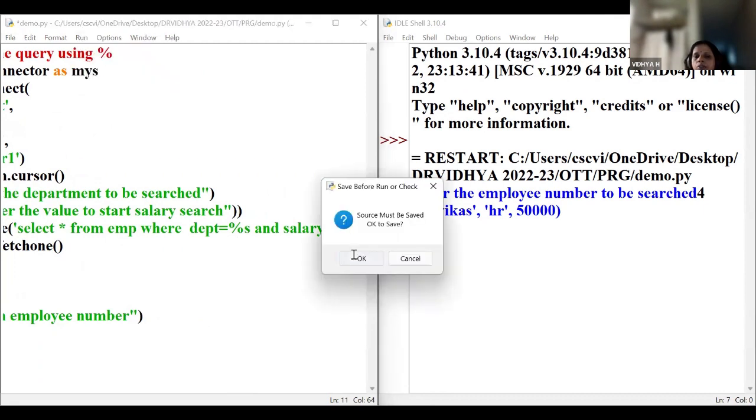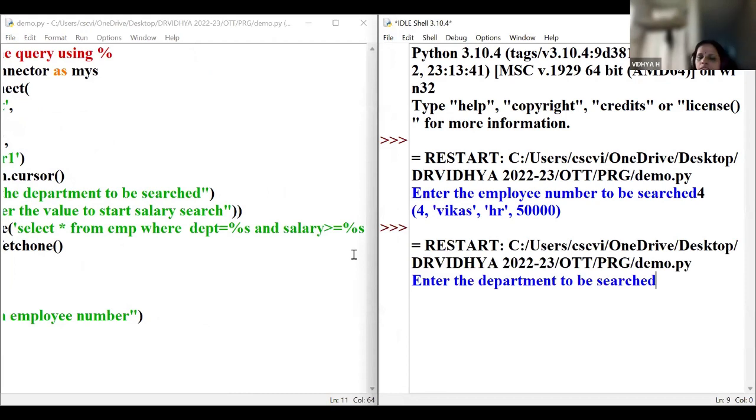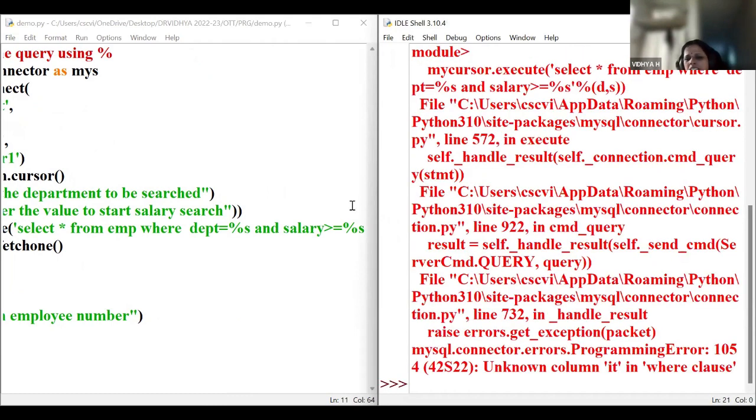So here we will enter the department as IT, salary is something, you take 7,000 and above.